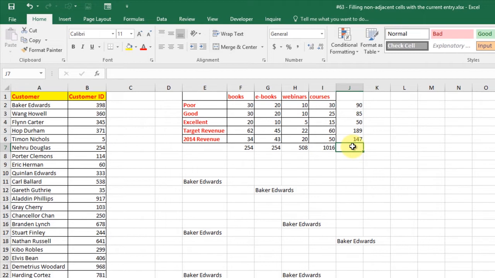This can save time when we want to enter the same data or formulas in multiple cells, especially if they are not in the same contiguous range. If you want to fill data or formulas down a column, we can use the fill handle or copy and paste. However, if the cells are not in the same row or column, then Control plus Enter can be a real time saver.